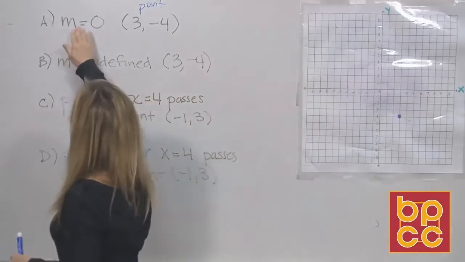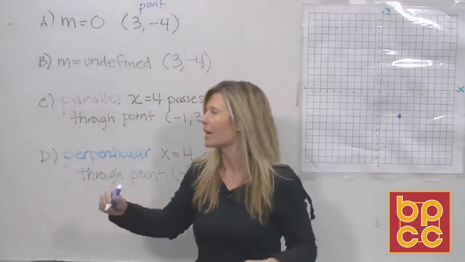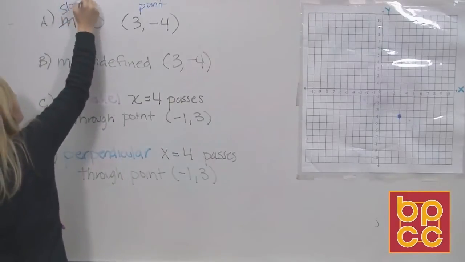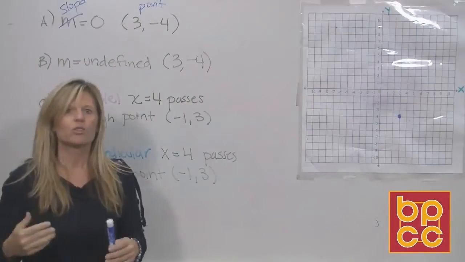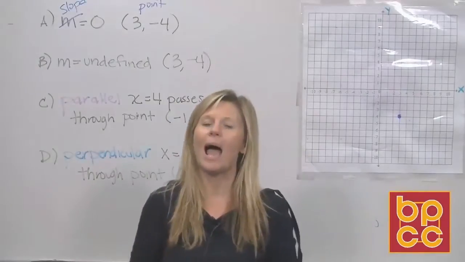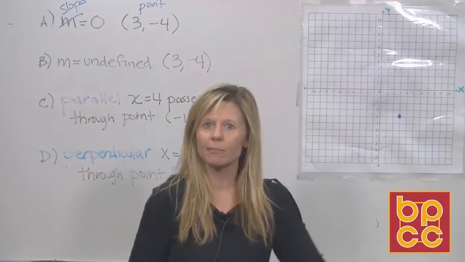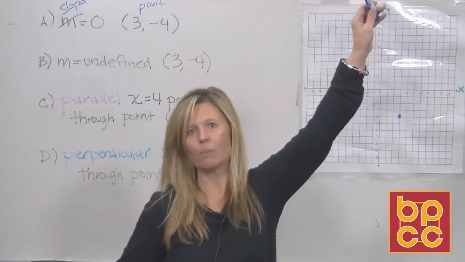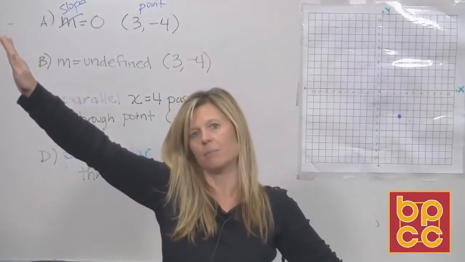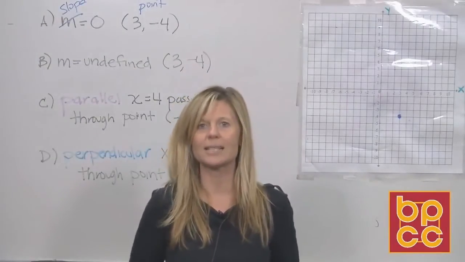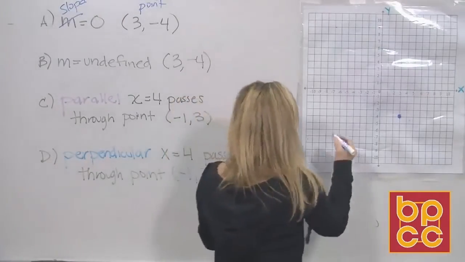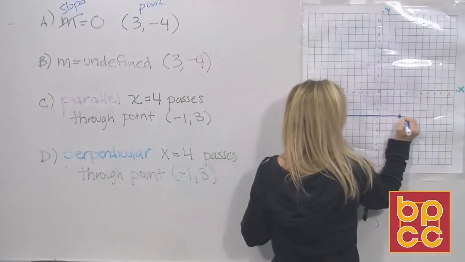So the next clue is m equals 0. We've discussed this already. m is a variable that stands for what word? It stands for slope. Slope is the movement of the line. Who remembers from Module 13C, if the slope is 0, how does that tell you the line is moving? Is the line going up? No. That would be a positive number for slope. Is the line going down? No. That would be a negative number for slope. We said in Module 13C, if the slope is 0, the line stays steady. And to draw a steady line would be drawing this, a horizontal line.